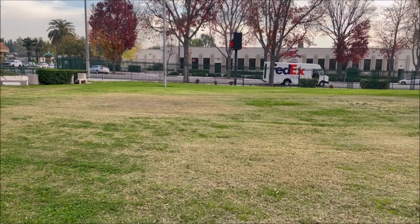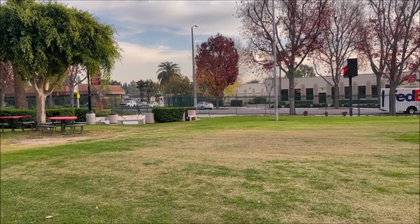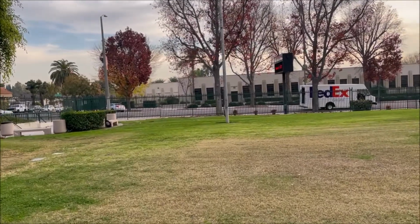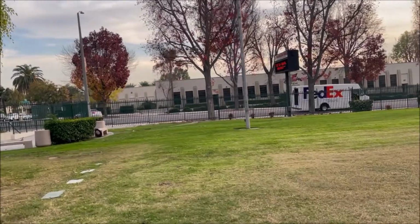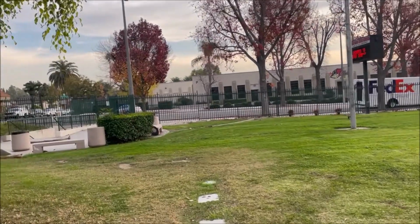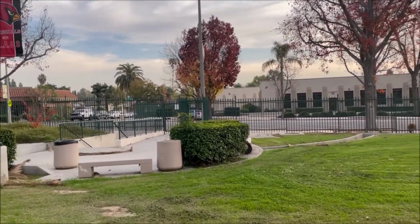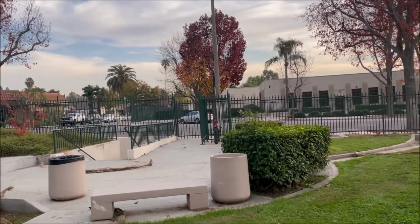So across the front lawn, you will see the south side of campus, and I'll show you where our students cross most of the time. We are on a block schedule, so Tuesday through Friday, students only have three of their classes, which gives them ample time, especially because they have nutrition and lunch between those classes in order to get from one class to another. I know sometimes there's a concern about if a student has a class on the south side and then all the way on the other side of campus, if they'll be able to make it on time. We do take that into account with the calculation of the passing time between periods.